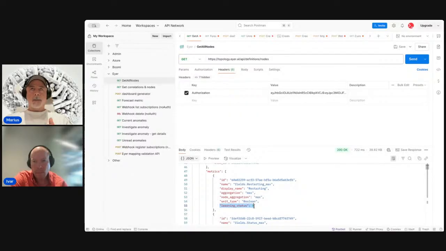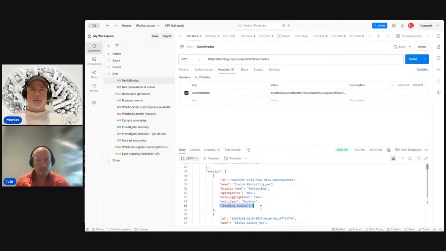And it's a representation of how well Eyer has learned each and every metric. So we use machine learning, depending on how much data we have available, the frequency of the metric, and different considerations. This metric will shrink. It's starting on a 5. That's the worst status you can have. That means that it's not qualified for alerting yet. We start to see some data, but there's still some time to go. And then it will start shrinking.